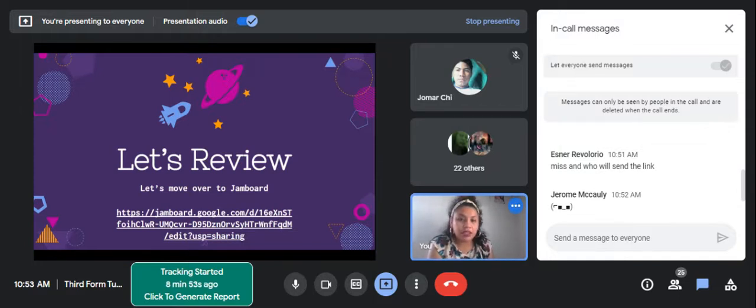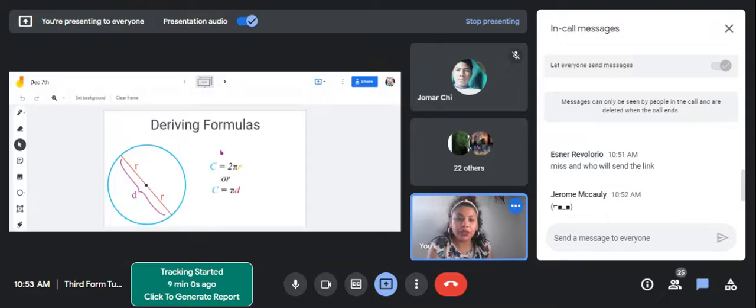All right. So now we're going to quickly review what we did last class, which was yesterday. If you see what I have here, yesterday we were talking about radius and diameter. When you have the formula for circumference, one formula that uses radius and one formula that uses diameter, you are able to change the subject of the formula so that you are able to use that formula to find something else. All right? So now how do we go about doing this?